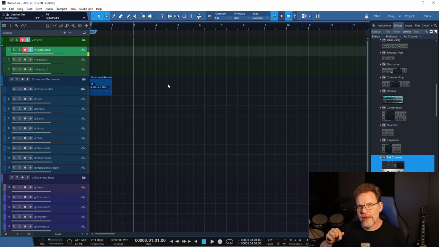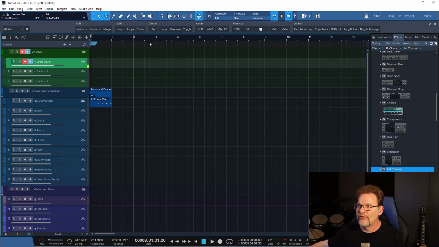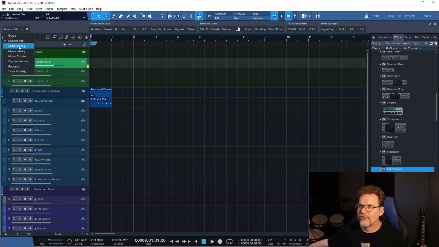In Studio One, they have macros available and anybody can use these. So if you expose your macro toolbar, these are just some of the example macros, and these are clickable buttons here at the top. You can assign any of those to a keystroke, and you can use any of the ones that they have built in. There's all kinds of musical editing, like select and deselect and select every third note and select the lowest or the highest, or change the velocities on things for MIDI notes. You can come into audio and you can normalize, you can add some layers all at once.